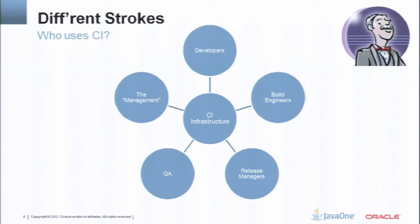And that has an interesting effect because it does mean there is a different set of requirements as far as managing that Hudson instance and the best practices around it, right? So as a developer who's just running a small Hudson farm to build for a couple of different platforms maybe, I don't mind if I have to shut that down and bring it up and occasionally interfere with the thing. But from a management perspective, if they're suddenly starting to use Hudson as a key part of their reporting infrastructure, and their, I want to check who's done the most check-ins this week or who's fixed the most bugs or who's got the best code quality, it goes from being a handy utility that developers just use to make their life easier to being part of the infrastructure that suddenly has to be supported, maintained, and available when that management team wants it. And that really changes the nature, and that has a knock-on effect.